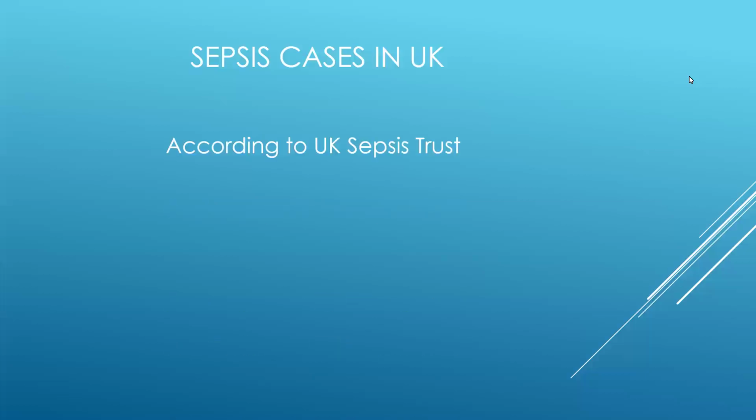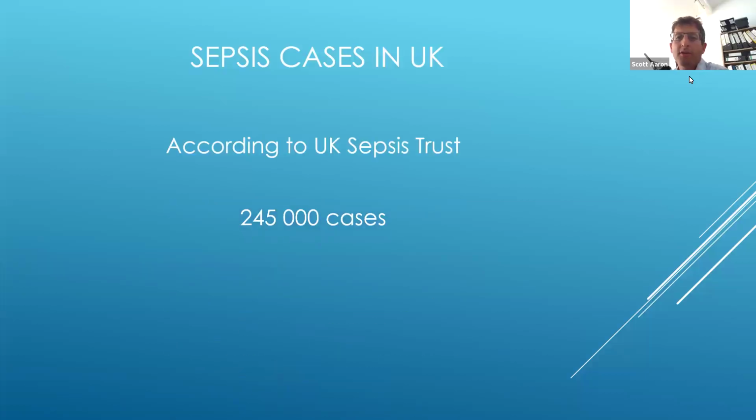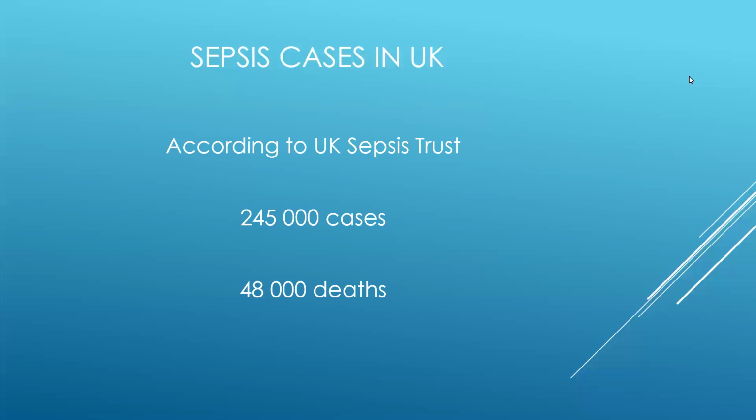Sepsis in the UK, according to the UK Sepsis Trust, we have 245,000 cases a year, so not an insignificant number, and 48,000 deaths. So roughly speaking, 1 in 5 people are dying of this. Now, anecdotally, people who deal with sepsis a lot tell me that sepsis is very much more common than that. In effect, anyone with some sort of blood infection who's got fever due to a dental infection has mild sepsis. But when we talk of sepsis, we're talking about the more severe thing, the thing that can put you in hospital and kill you.